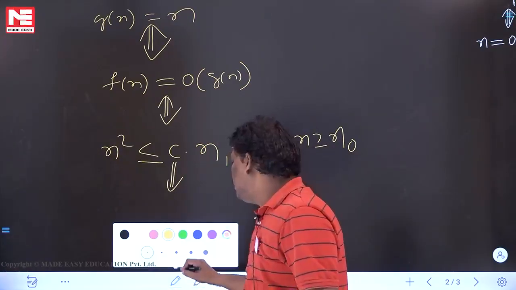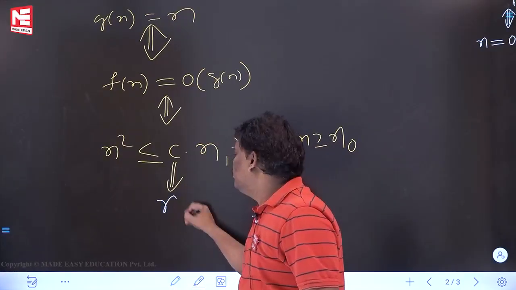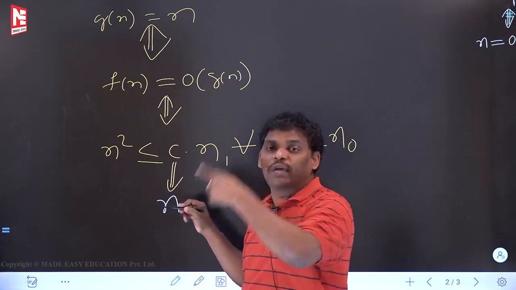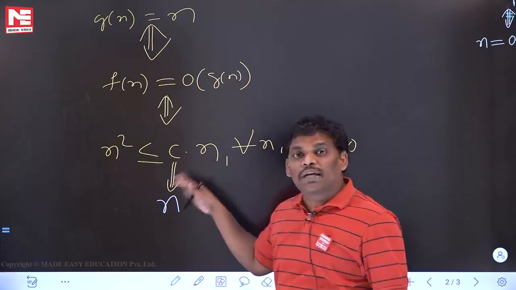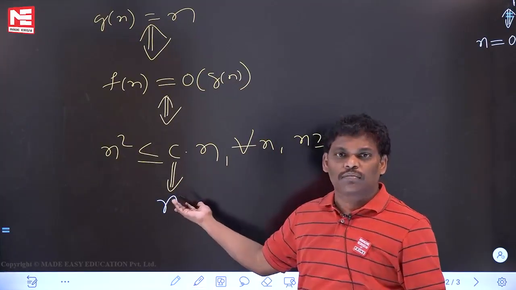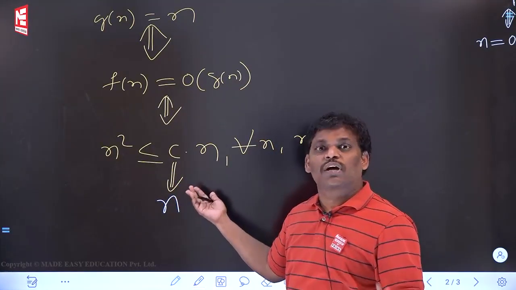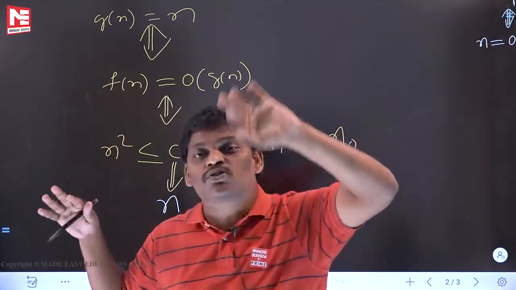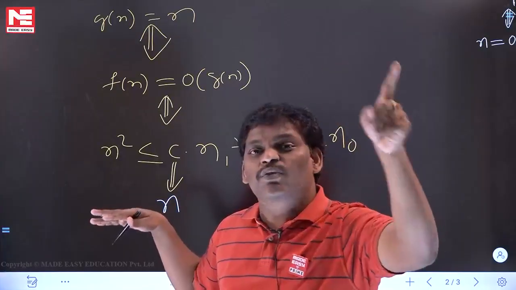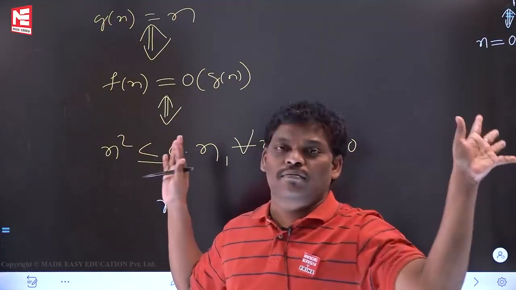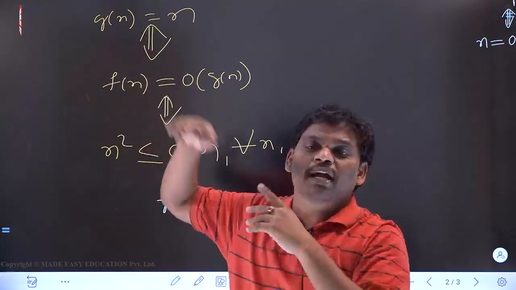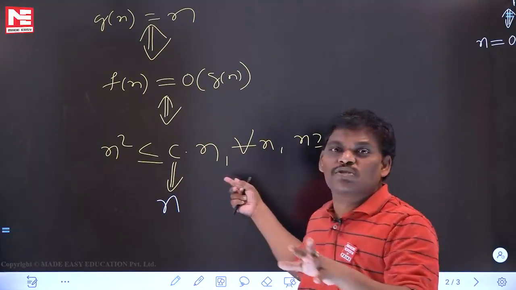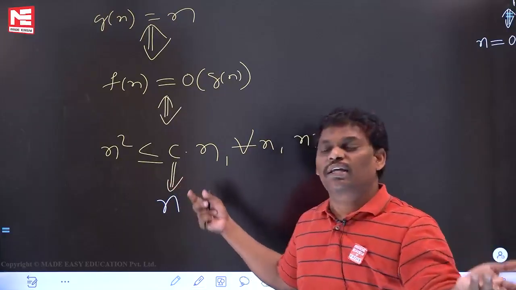Some people are suggesting to take the C value n. If you take the C value n, left is n square, right is going to be n into n, which is n square. Right will be greater or equal, okay? I took the C value n, it became n into n. Left is already n square. I think this is fine.